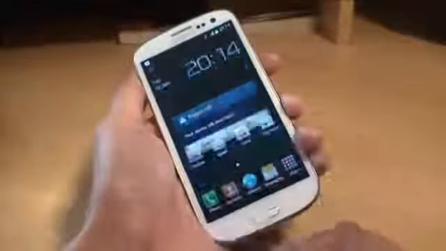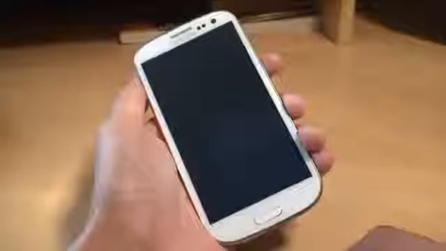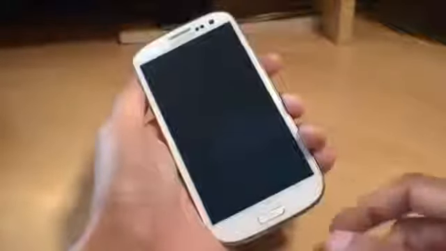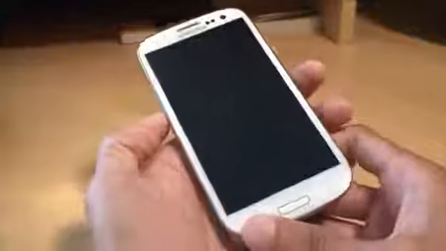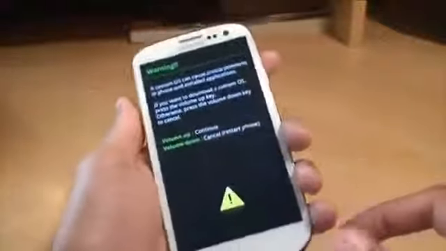Turn off the device. Once the phone's off, we'll put it into download mode. The phone doesn't take too long to shut off. It should vibrate once it's off, as it does there. Now to get into download mode, press the volume down rocker, the home button and the power button all together until the device switches off. So we'll just press those. There you go, it goes in pretty quick. Once it's in, you can let go of the buttons.